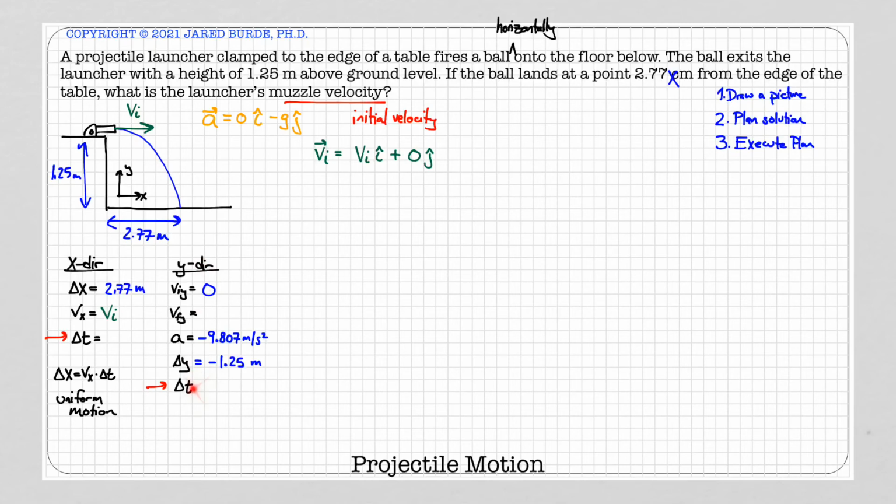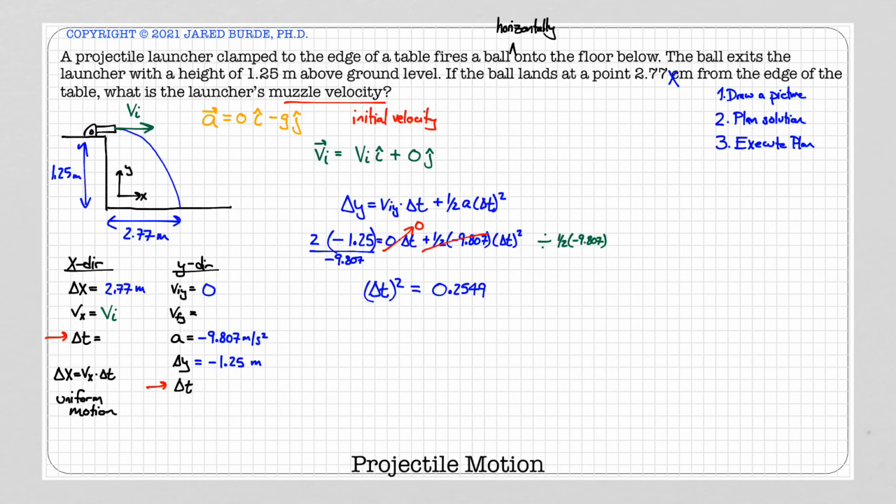In the y direction, we said we have constant acceleration, and so we're going to use the constant acceleration equation that will help us find time. Start out by writing out the equation, and then in the next step, plug in the actual numbers that we're going to use. We see here that the 0 for the initial velocity is going to cancel out one of the values of time. So there's only 1 time left. It's time as a t squared, so I'm going to solve for t squared first. I found t squared, and then I can square root that to find t.